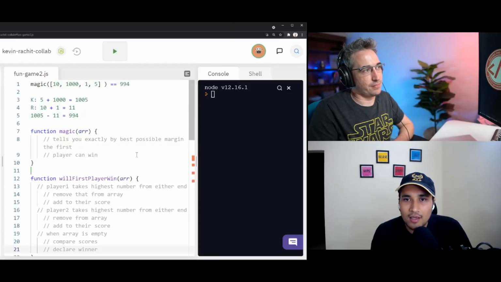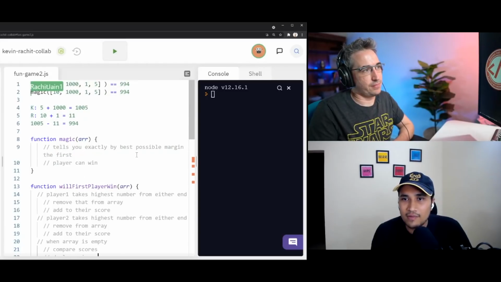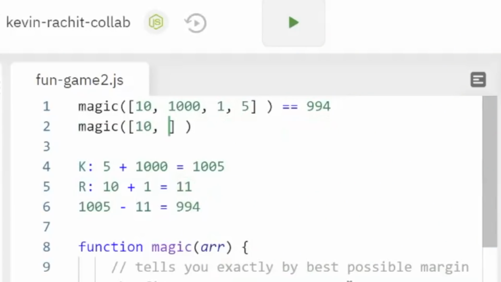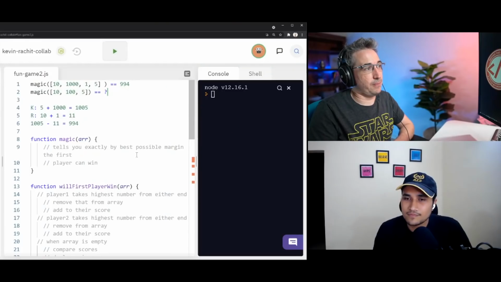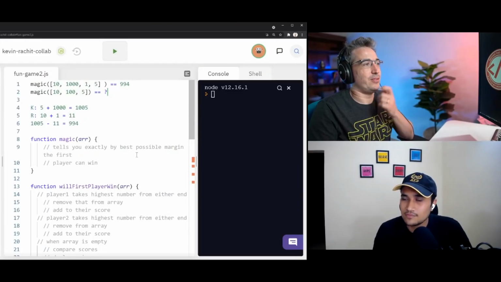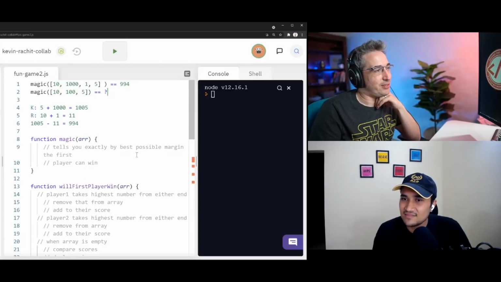So here's the thing. What do you think will be the magic value for, let's say, 10, 100, 5? Good question.